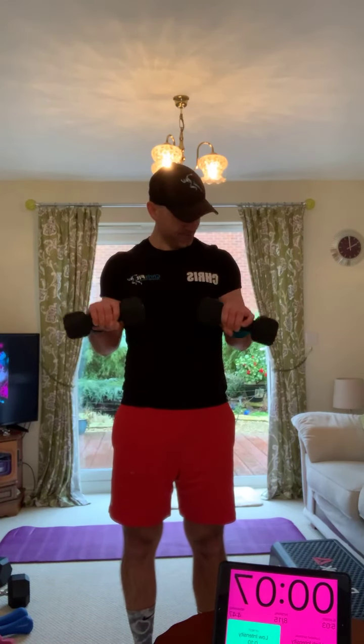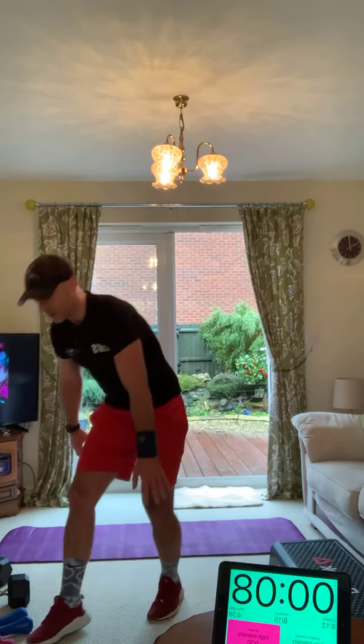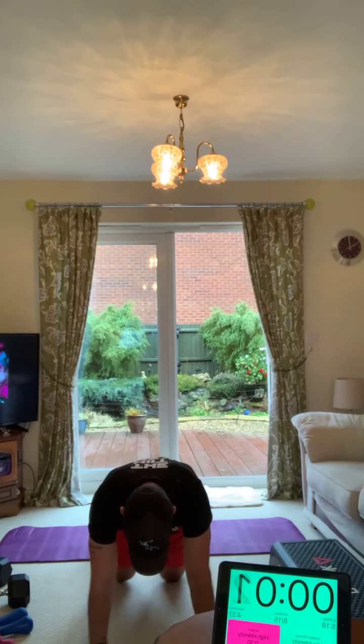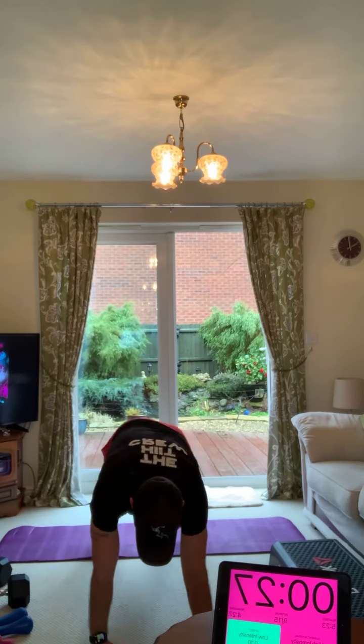Come on, work the forearms. Last one, go. Right, back on the floor for your Superman plank. So in your plank position, left hand, right foot. You can't do a full one. Remember, drop to your knees, opposite sides. Let's go, left hand, right foot, hold it, couple of seconds. Switch sides.